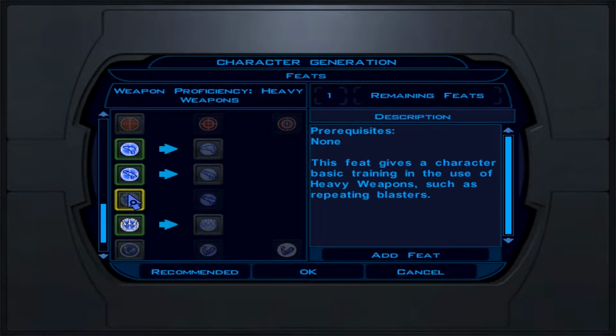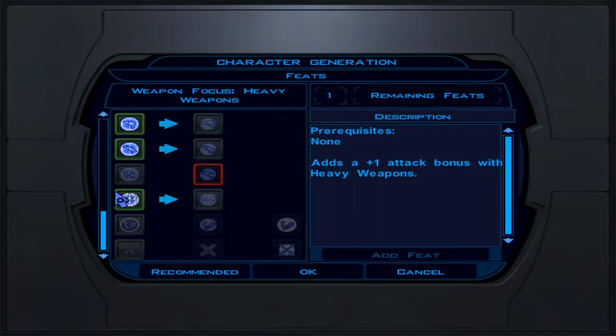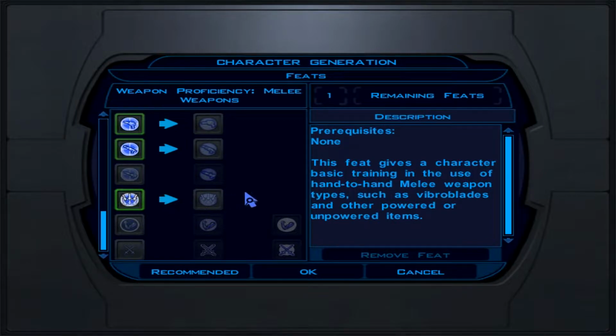I'm going to go ahead and get the next one. Heavy weapons, that gives you the right to use heavy weapons. Now, next up adds +1 attack, weapon focus of that, and for heavy weapons, +2 weapon specialization. Now, if you decide to go that route, it's okay, but skip it really.